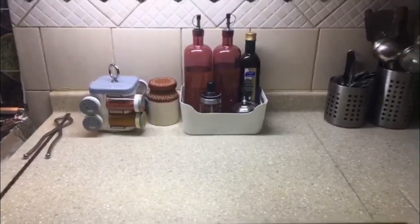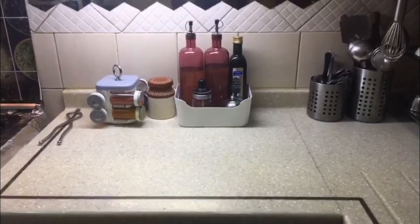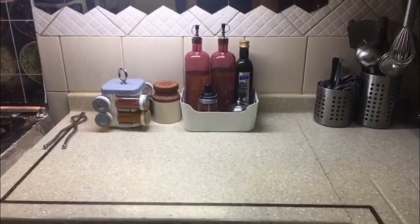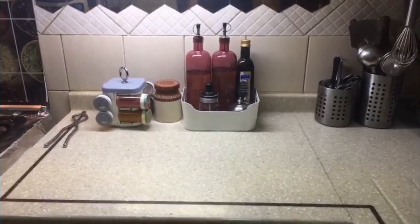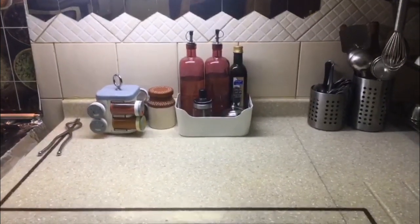So coming to the countertop, I like to keep minimum things on my countertop because in that way you'll have more space to work on it. At the same time, it's easier to clean your countertop once you're done cooking. So let's see how I have organized my countertop.